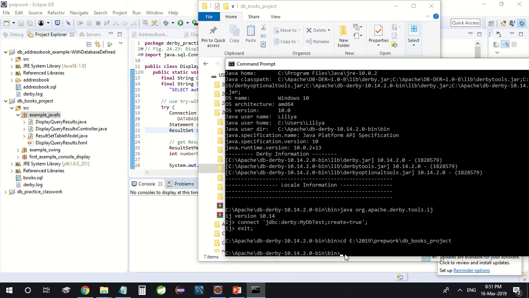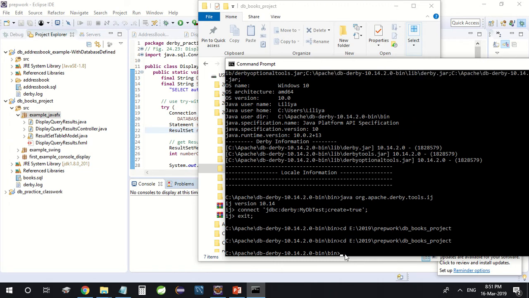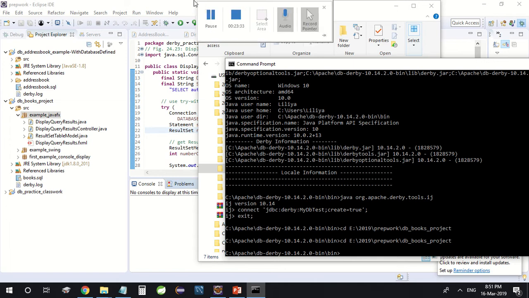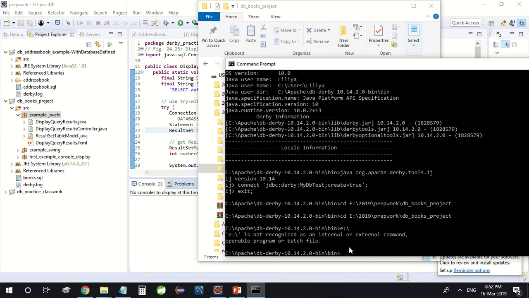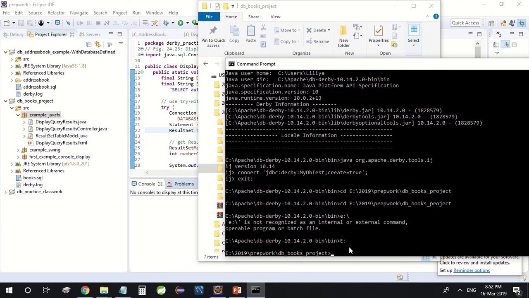It didn't switch. So let me switch like this first. Okay, so I'm in E drive. Is this the correct place? Yes, this is the correct place.